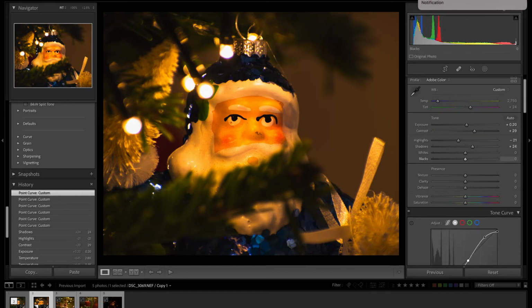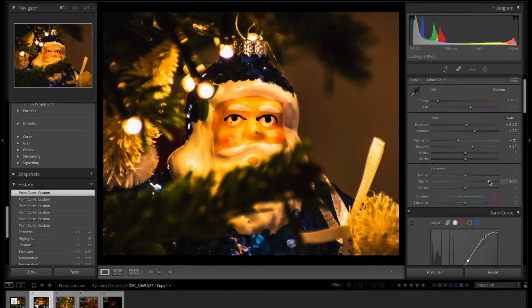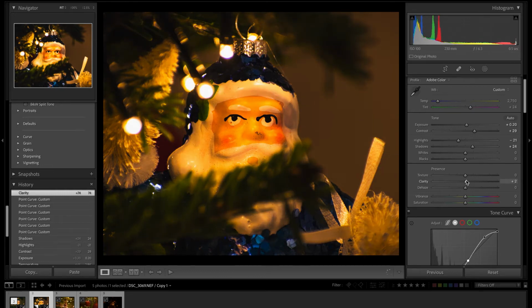Right, so I'd said about putting some negative clarity on there. Please ignore my email notifications coming up. So you'll notice, what clarity does, if I go to the other end, it tends to give you a really harsh impact. So if I was taking pictures of like an urban setting or some graffiti, which I've done before, I'd go right up on that.